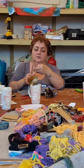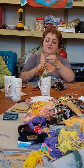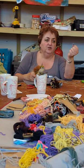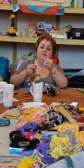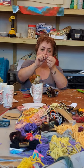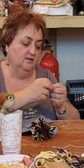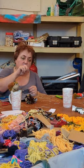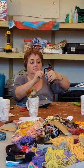Is that for the eye? I think mine is a parrot. Right, this is the beak, but if you want to do a blackbird or a parrot, you get a circle and cut it off. I'm going to trim it. And then you fold it just a quarter, like a third of the way, so you're going to make a triangle. It's the beak. And this, we're going to glue it, and then it's going to be your beak.